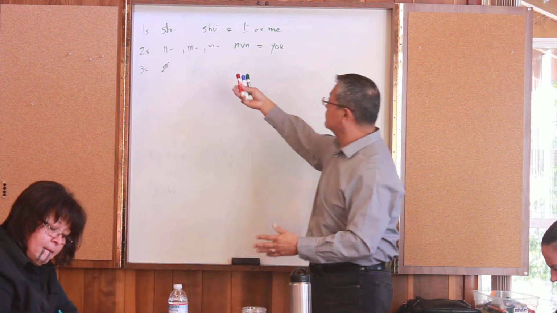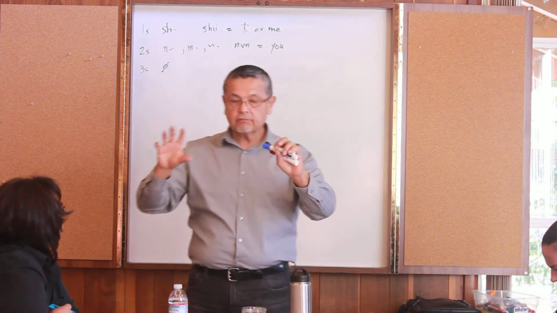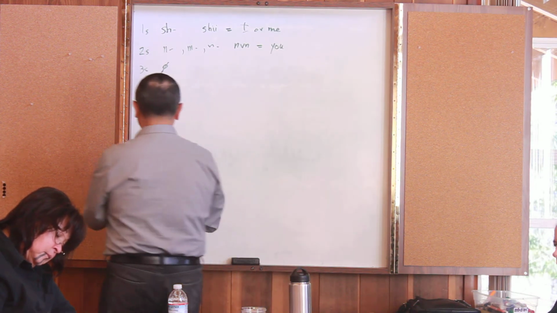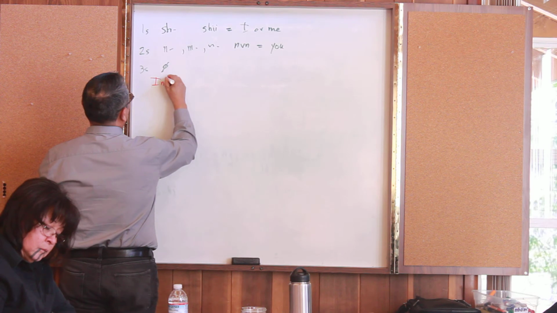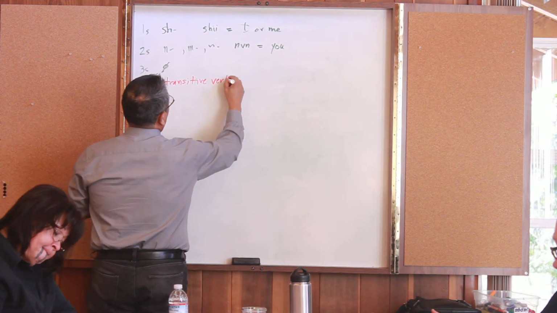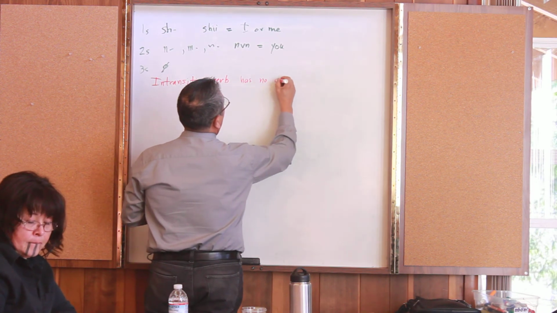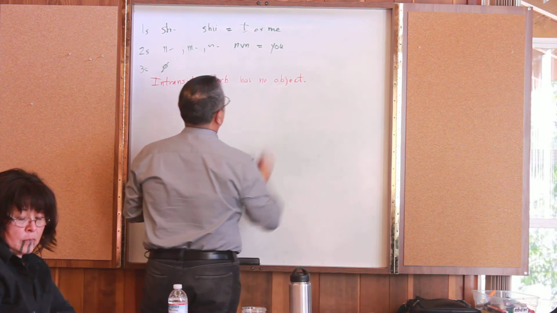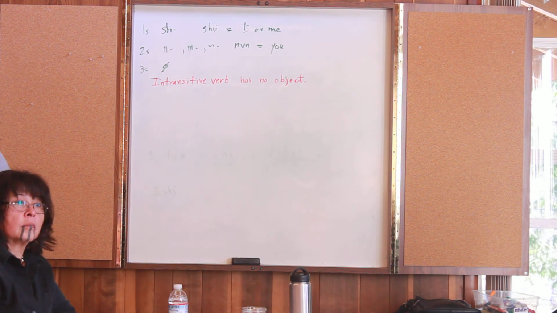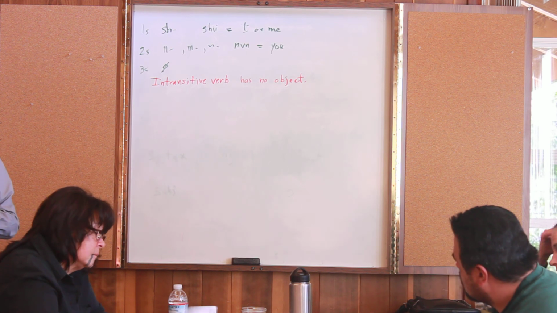So now, let's use some concrete examples of this. There are basically two kinds of verbs, transitive and intransitive verbs. Let's start with an intransitive verb. An intransitive verb has no object. Intransitive verbs are verbs that we participate in every day of our lives that include only us. Pretty much. Like sleep.